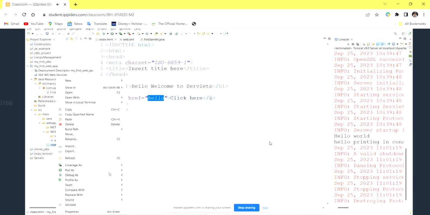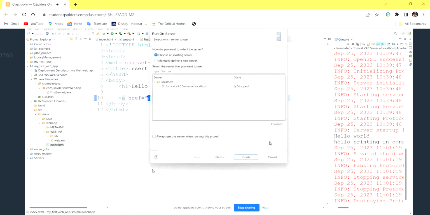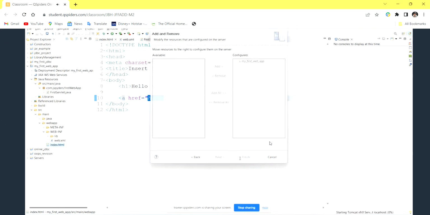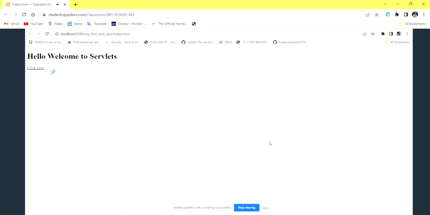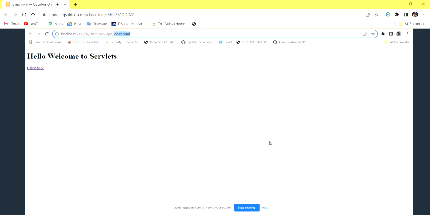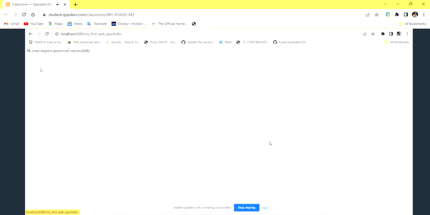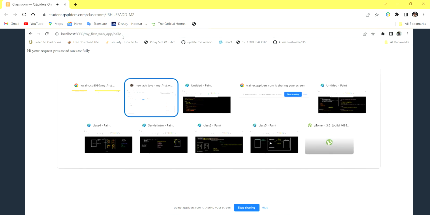Index.html, I am clicking run as, run on server. Now see, once I click here, it became hello, because I have given the URL as hello.